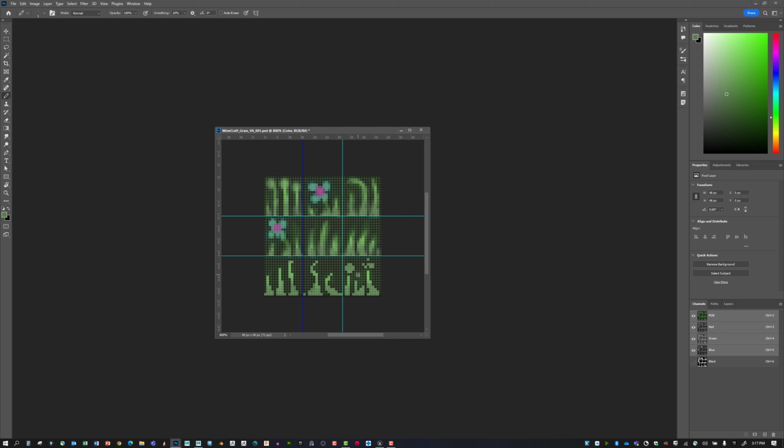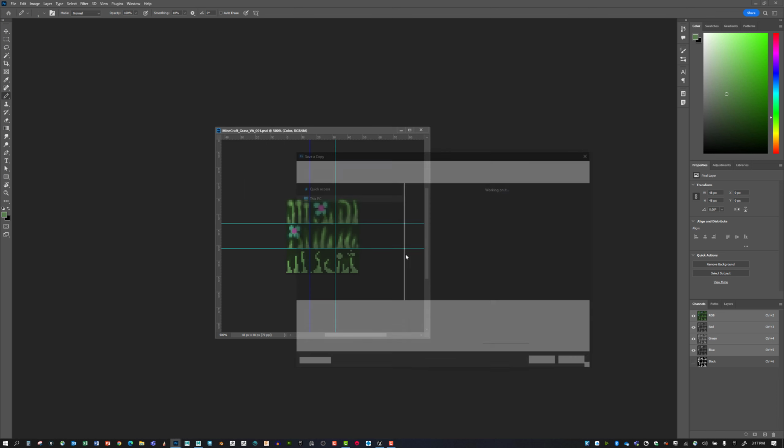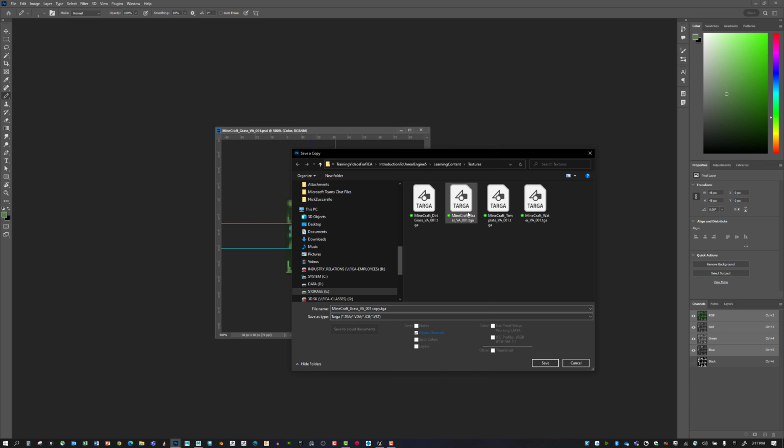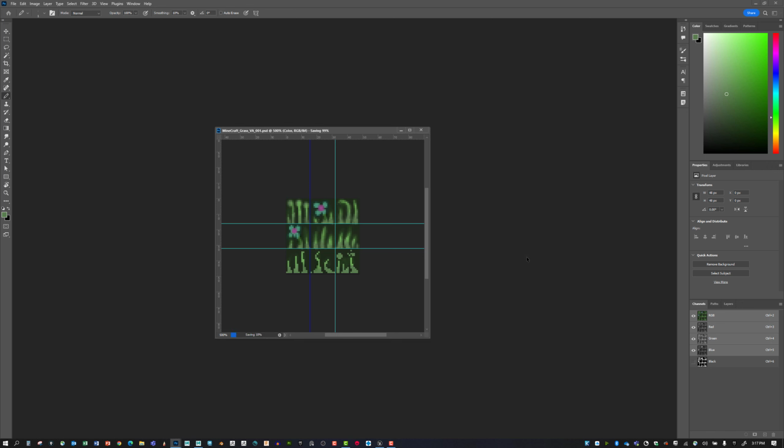I'm going to hit Control minus to go back out to where we can just see it at about this level. So if I just resave that Photoshop file, I can hit Control Alt S to do the save copy. I could save back over the top of that target file that we had and make sure that it's 32-bit.